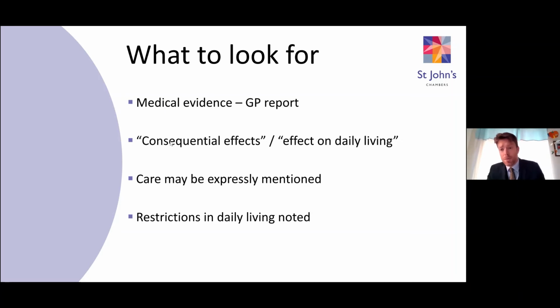You can then get on the phone to the claimant and say, well, you told the expert that you received some care. We can claim for that. Let's get the details of that down. But most of the time, what you will see is that the expert will mention the activities which the claimant was restricted in following the accident and the level to which they were restricted. You are looking for examples of aspects of daily living, personal care, that sort of thing. On to the next slide.